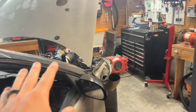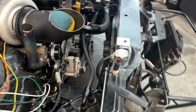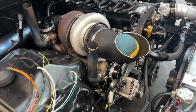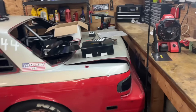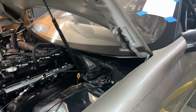There's a couple pass-throughs going to be on the firewall. There's going to be this grommet pretty low down for a bunch of these wires. There's a bunch of unterminated stuff that goes into the car and into the ECU for all of the body stuff. And then we're working on the keypad stuff. We're working on sensors.